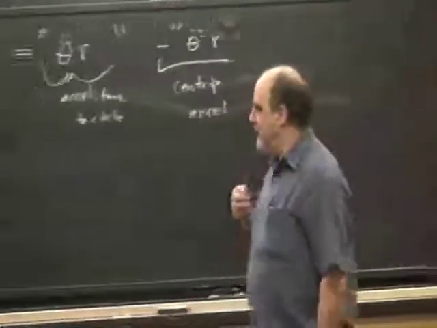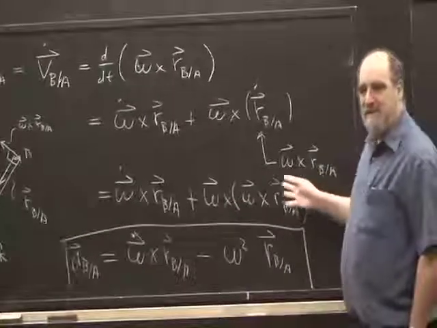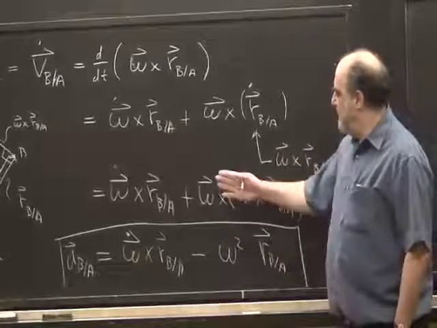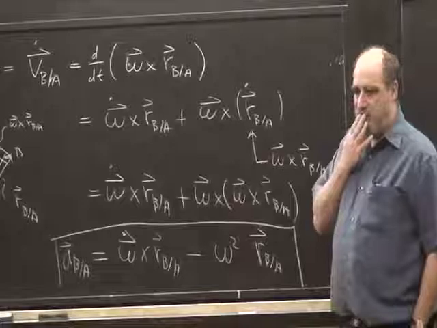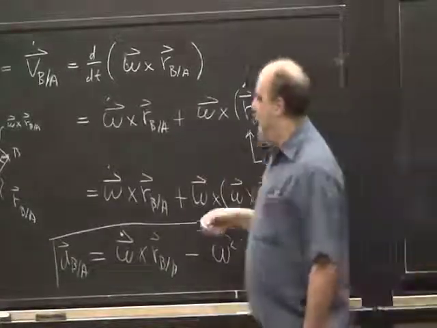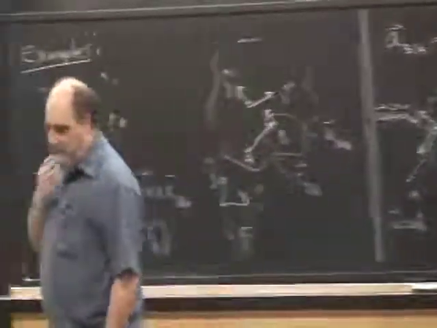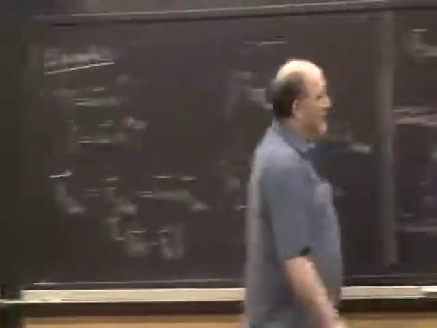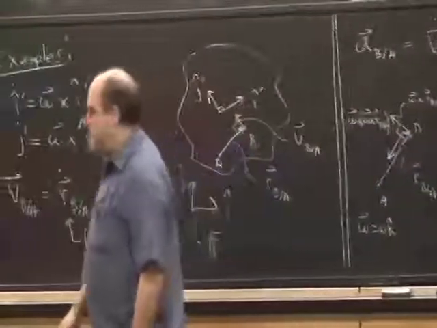Now, if you get a little dizzy when you see this, join the club. Everybody does. In 2 dimensions, fortunately, this collapses to this. And all you have to do is remember the reasoning from how you get from here to here. In 3 dimensions, this really is a screwy term, but we are not going to do much 3-dimensional mechanics in this class, so you're not going to have to deal with that. You should be aware of the fact that in 3 dimensions, this term does not simplify in this way. We're just not going to use that here.